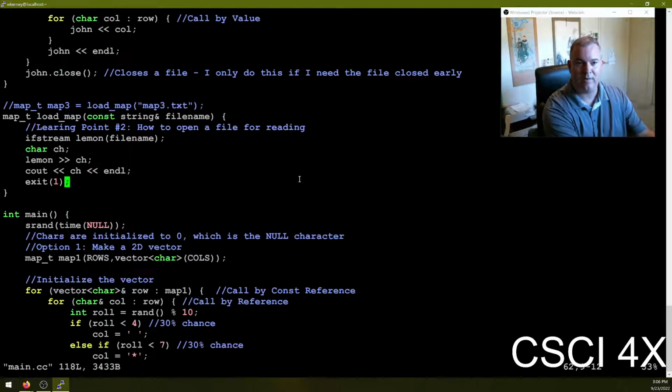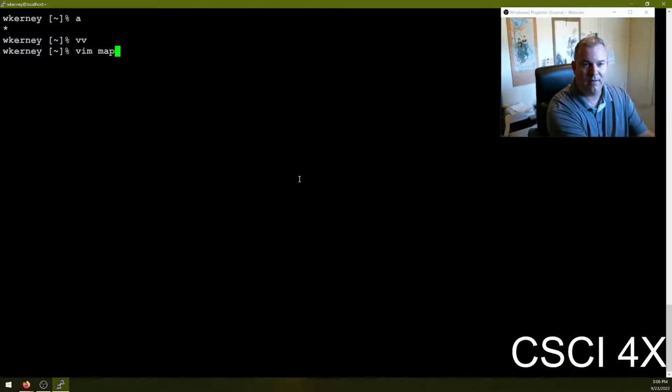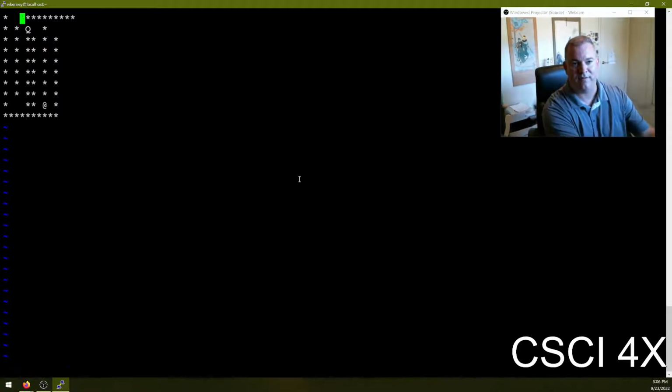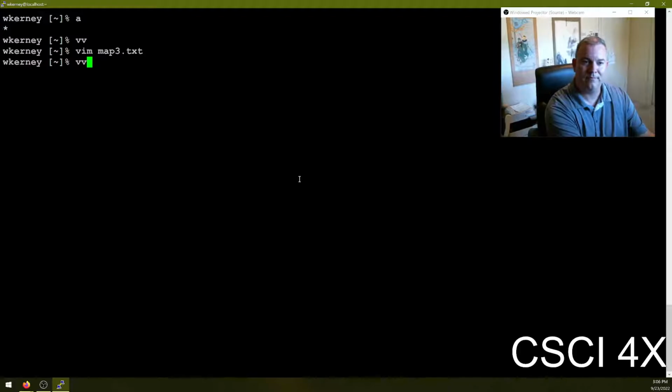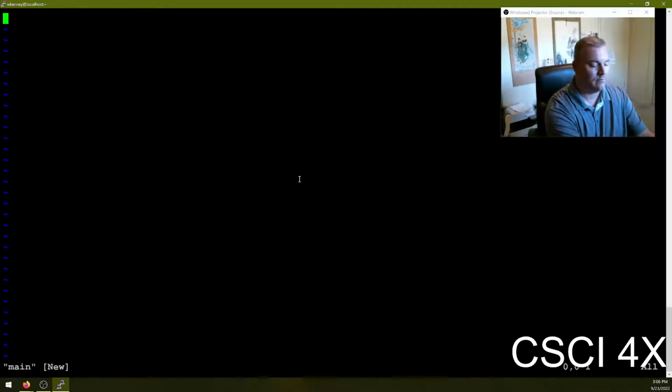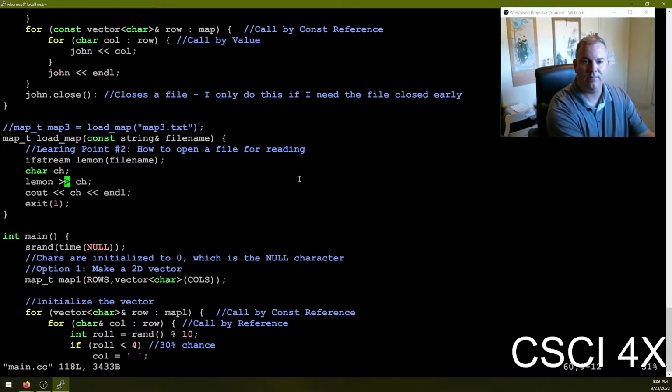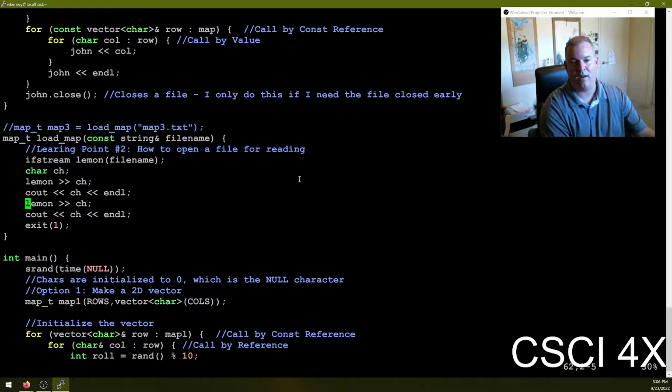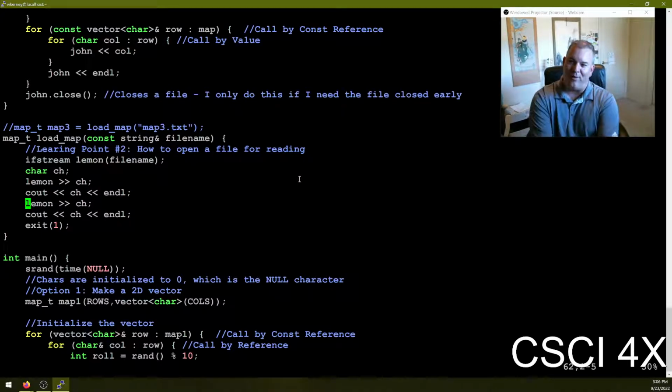There you go. Okay. Now, let's say that our map3.txt had some spaces in it. And I do this again. Is this going to give me a space or an asterisk? A little bit of C++ trivia here.